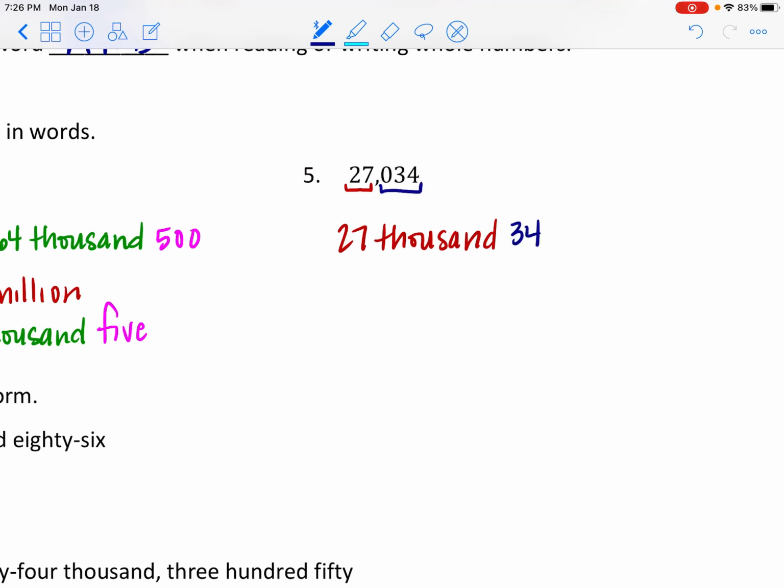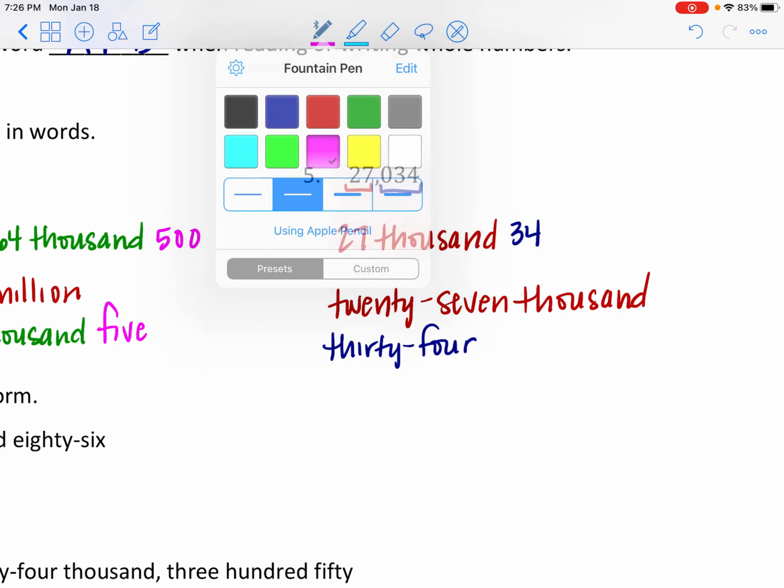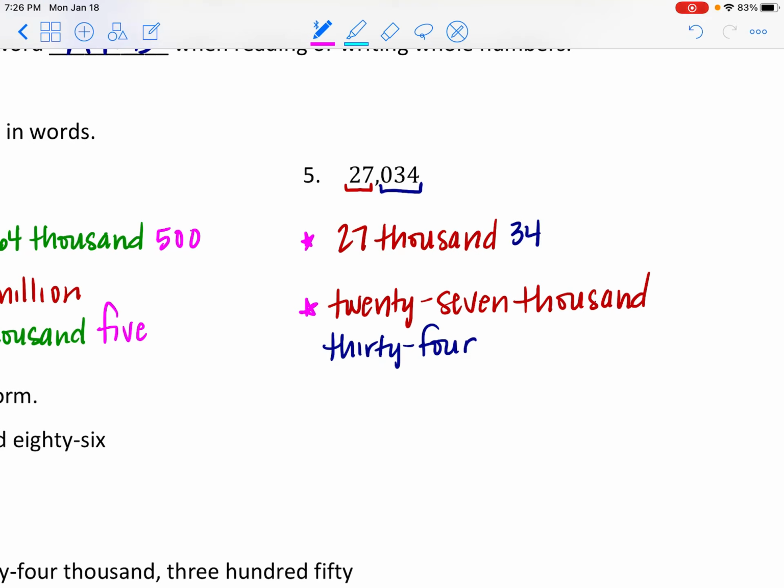Now just to write that out, that's going to be 27 hyphenated, 27 hyphenated, 1,000, 34. Again, hyphenated with those first 2 digits in each of the periods. Again, this is one version of the answer. This is a second version of the answer. The second one is technically expanded all the way out, or written all the way out, so that's the better of the answers there. I just wanted to take you step by step.